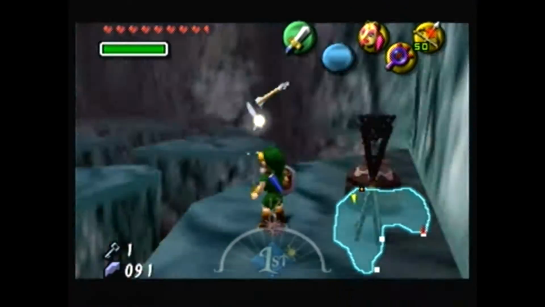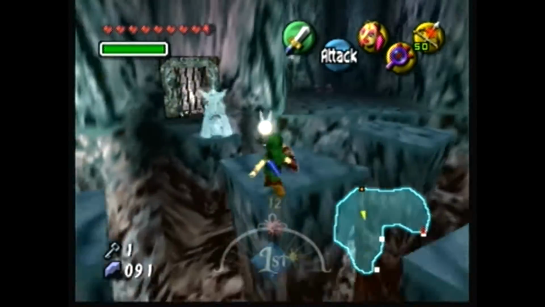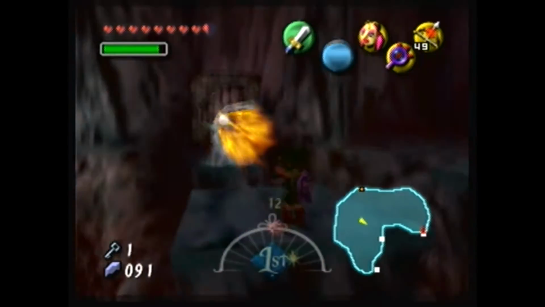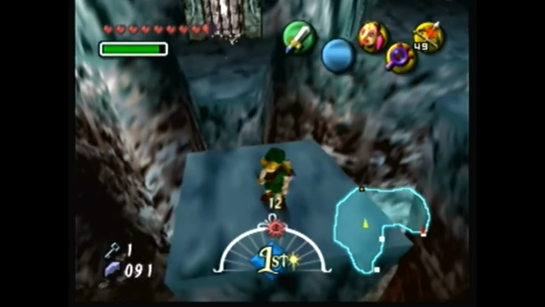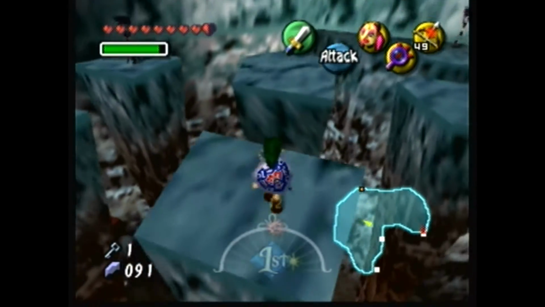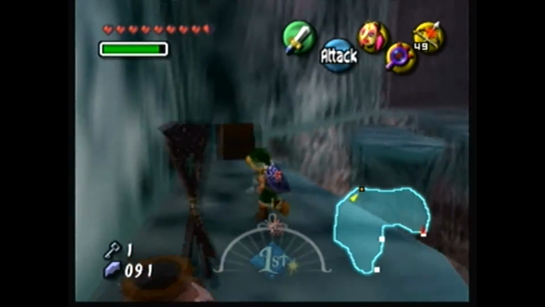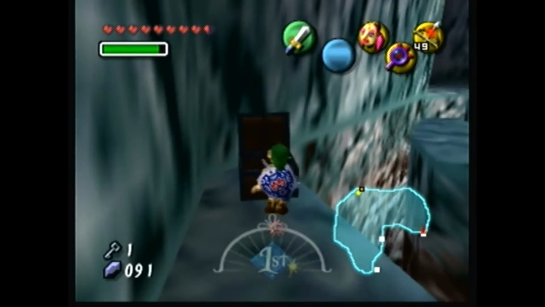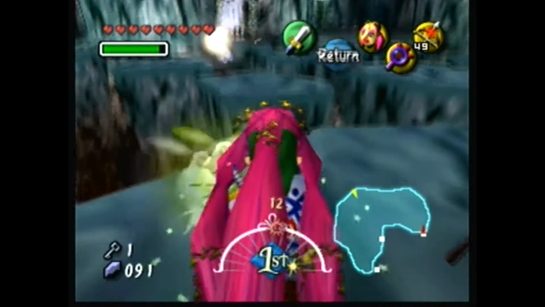The other thing is to kill the Freezards. Doing one of these unlocks a door. Doing the other makes a chest appear. I forgot which, okay. Freezards is chest. Torches are doors, because as we all know, torches have a certain mechanism to doors. Somehow it's a lock, and lighting them activates the tumblers that's opening the door. And I got my 8th fairy.